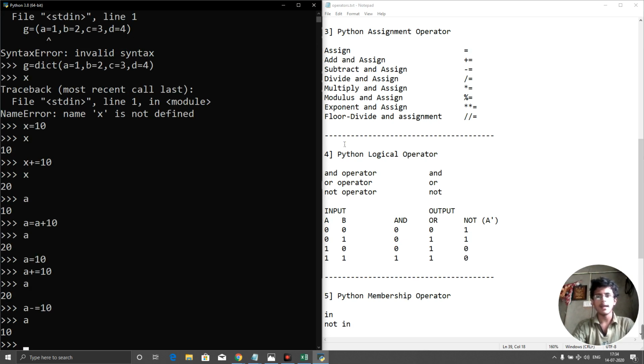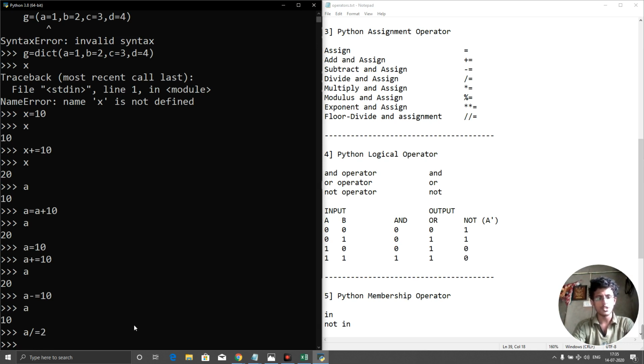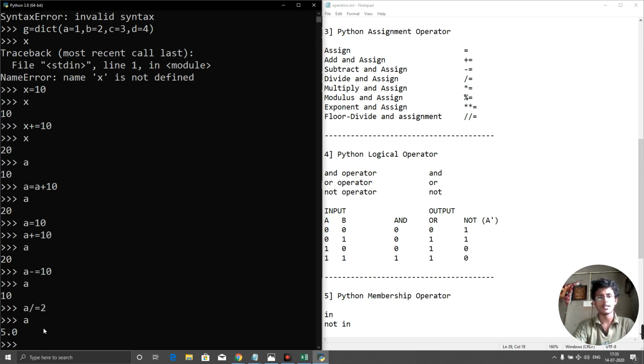And divide and assign. That means first it is going to divide. For example, A divide equals 2. Now if I check the value of A, it equals 5.0. That means before that A is equal to 10, then it will divide that by 2. 10 divided by 2 is 5.0, because division always gives us values in float.